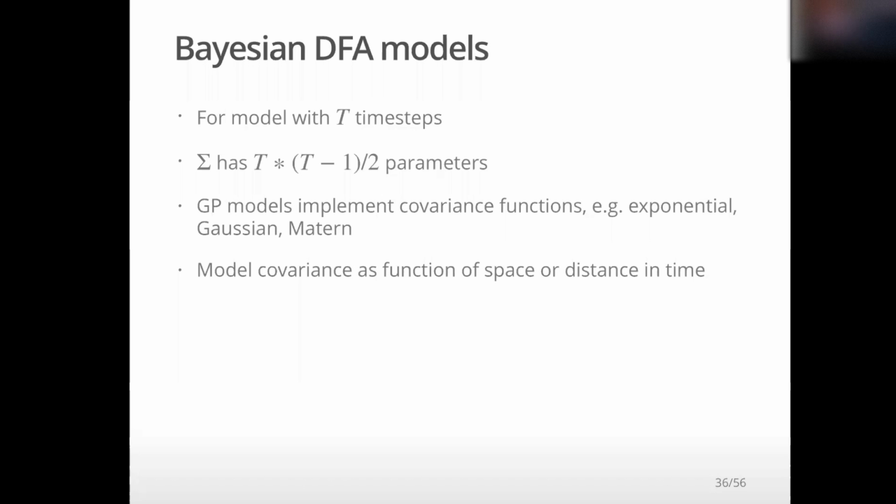Instead, we can condense all of that to estimating 2 or 3 parameters that describe all of those covariances just as a function of how far apart 2 points are in space, or for time series data, how far apart 2 observations are in time. So it makes a complicated model with thousands of parameters something that's reducible to just a handful of parameters.